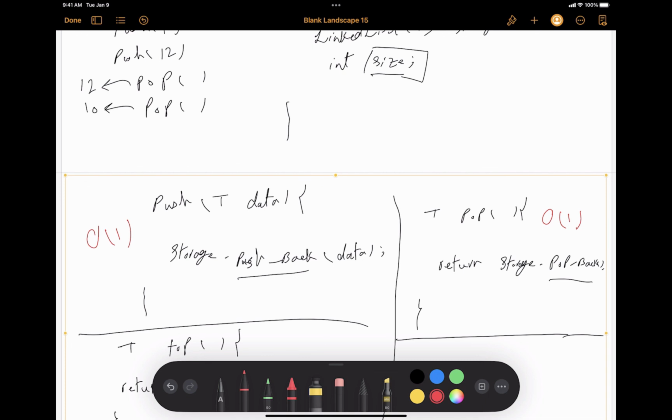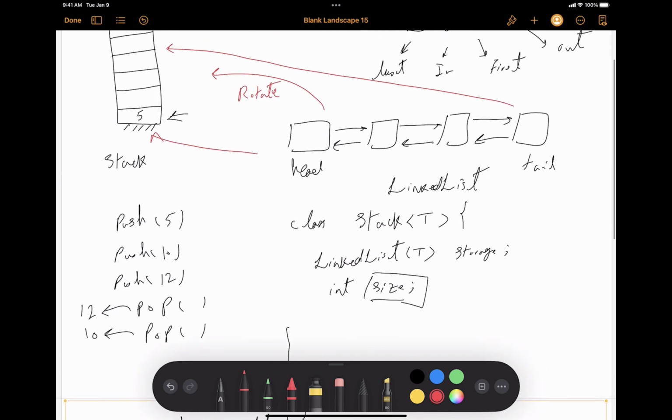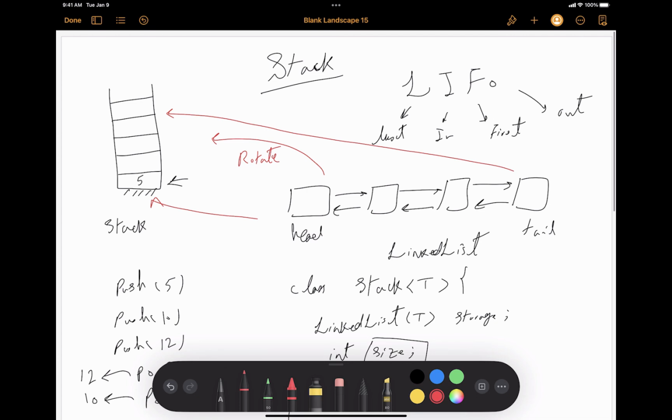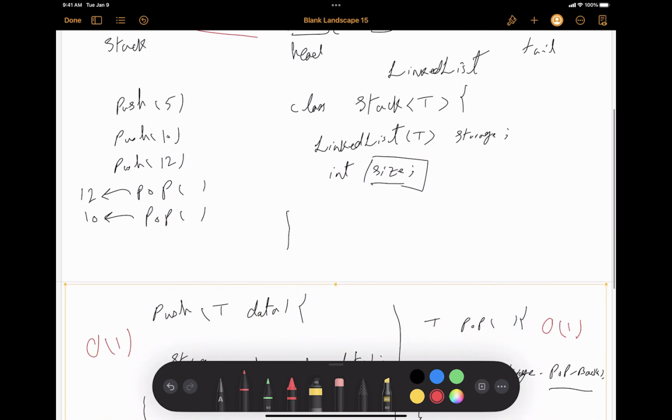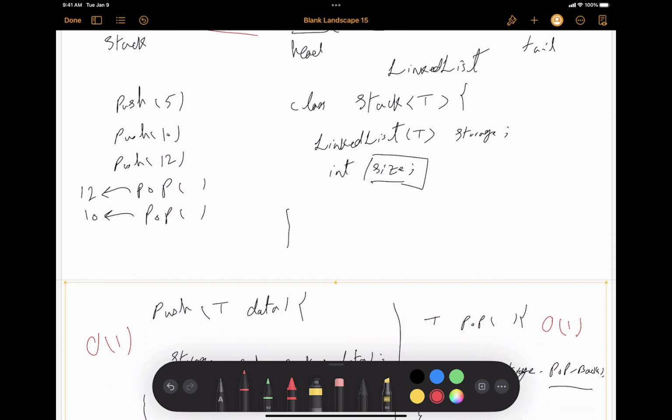So we can conclude that the push and pop methods in a stack can be implemented in big O of 1 time complexity. This is the implementation of a stack using a double linked list with a head and tail, with both push and pop operations in time complexity of 1.